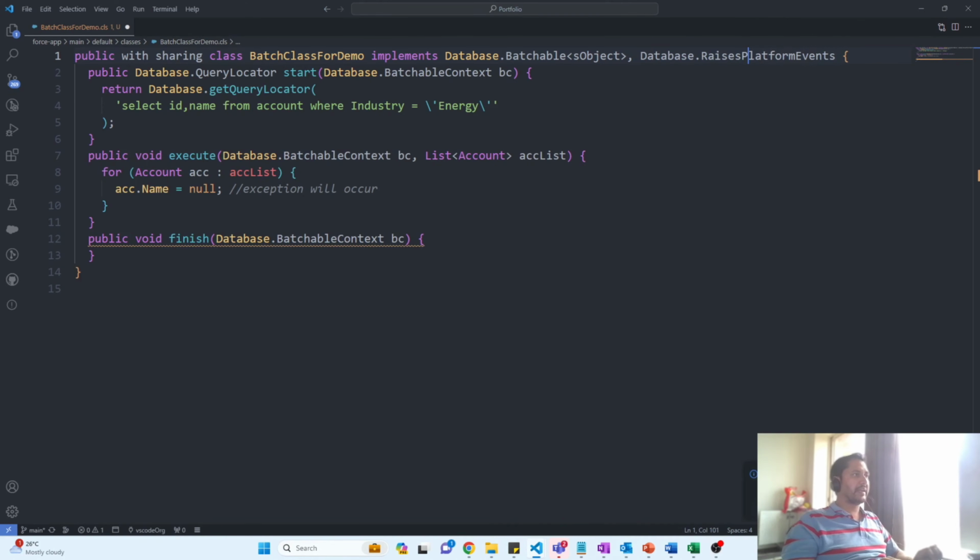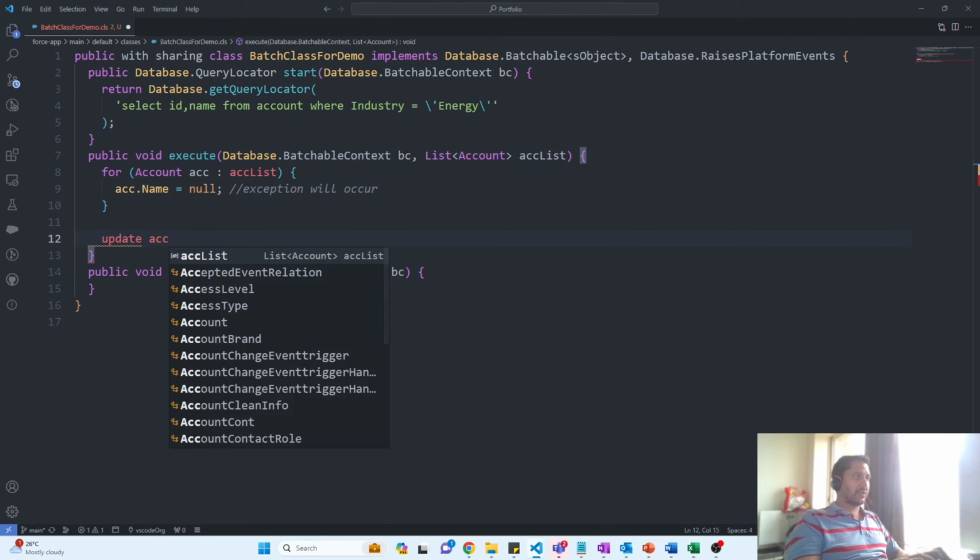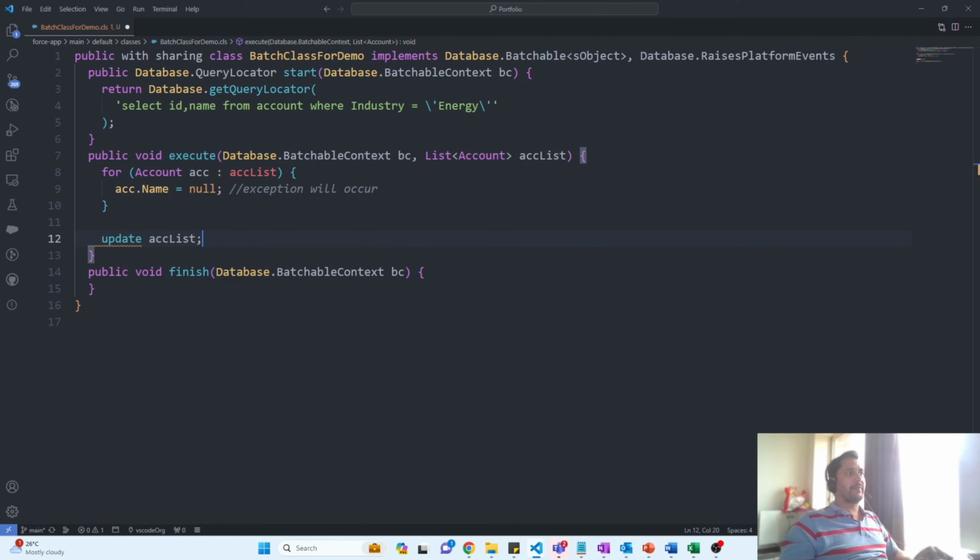Once I have implemented that interface, whenever any exception occurs while I am performing the update operation on the account list, the platform event will automatically fire. And let me put the System.debug here, 'batch class completed'. Okay, now let me go and deploy this.